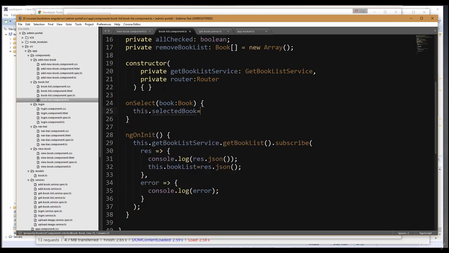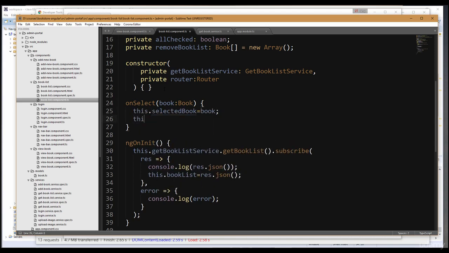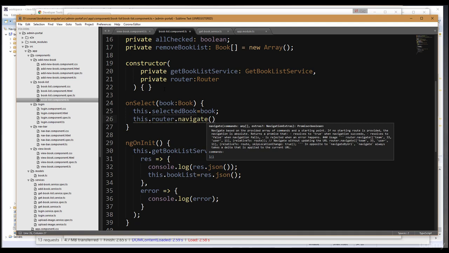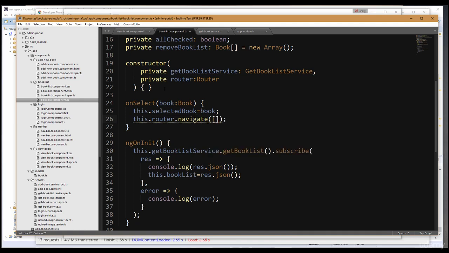This.selectedBook equals the book parameter, and this.router.navigate to a path. What path? It will be book, this.selectedBook.ID.